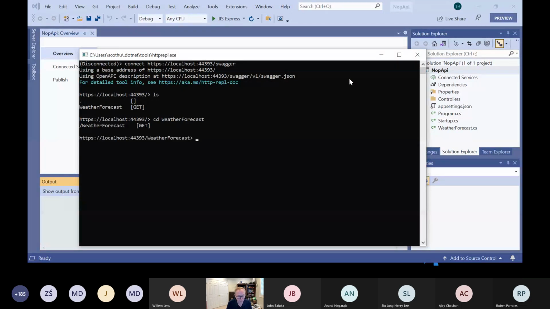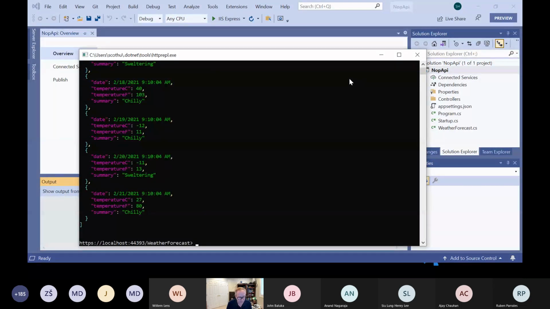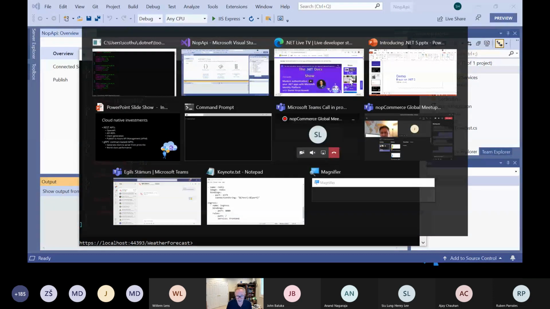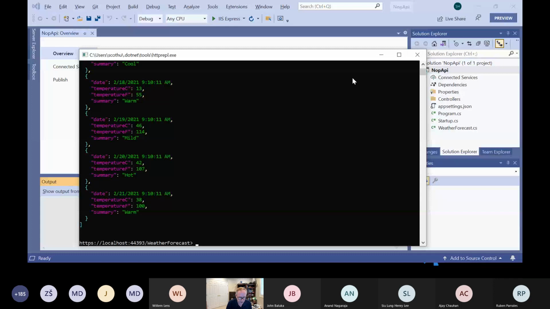Before I showed you I could run the app in the browser and I had to go click a bunch of times to actually get to call my API. Now I just type get. There's my calls. I can just alt tab back to VS. I can make a change, come back over here, run get again, and see the result of my change. And so we're trying to make that inner loop once again faster. And so it's very easy to call and test your APIs right from a console.